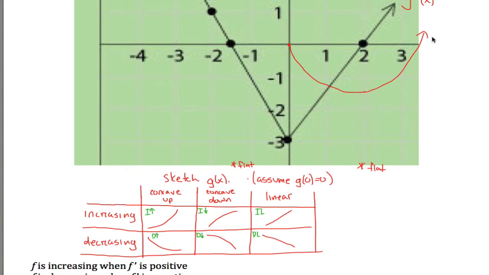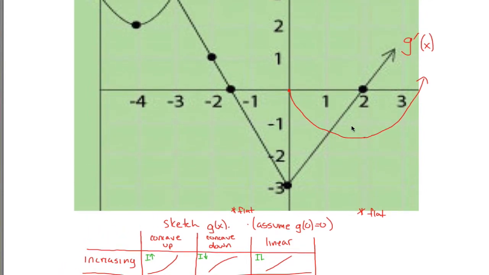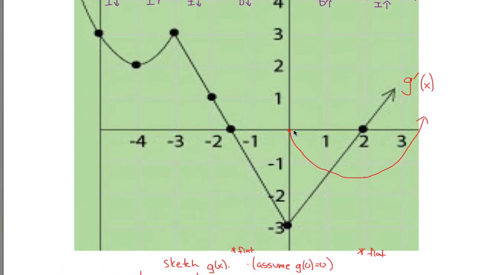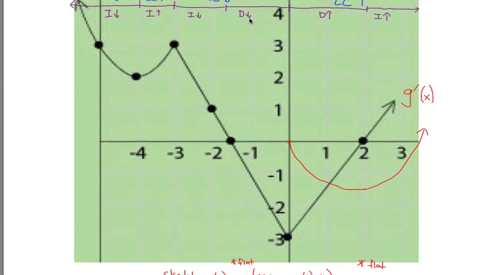You might ask, how do I know how steep to draw this? How is this exactly what it looks like? It's all kind of an estimate. You know, we're just sketching an estimate of the graph at this point. So I'm going to call that good. So what I've done is I've drawn the right-hand side of the graph. Now I got to draw the left-hand side of the graph. It's a little bit hard because now I got to think right to left. But if I use my little key up here, it'll help a lot.